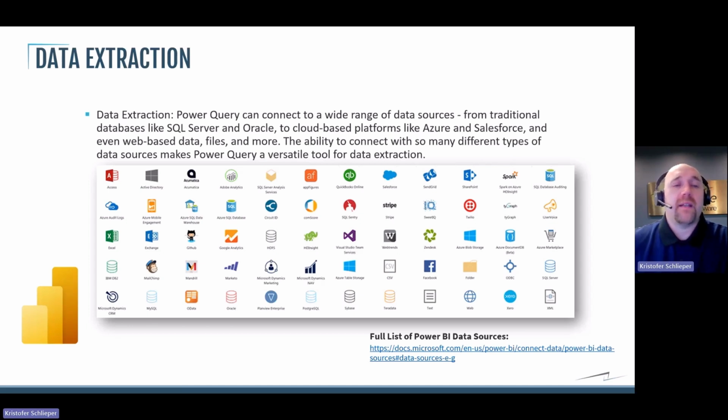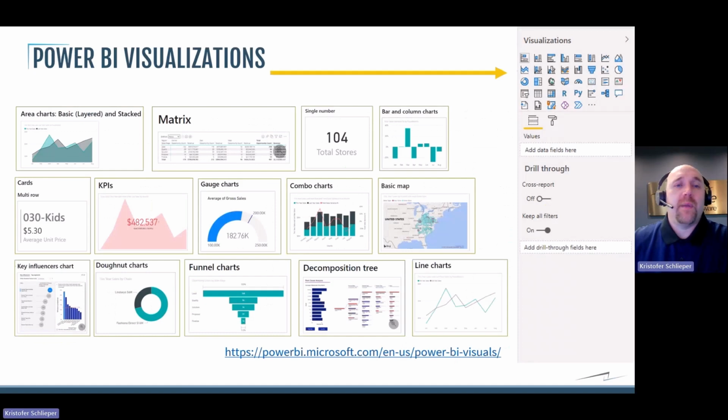This allows us to combine multiple different sets of data to create that more robust reporting experience. The next thing we need to do to create our first report is include a number of different visuals. There are a number of preset visuals that come with Power BI to begin with.